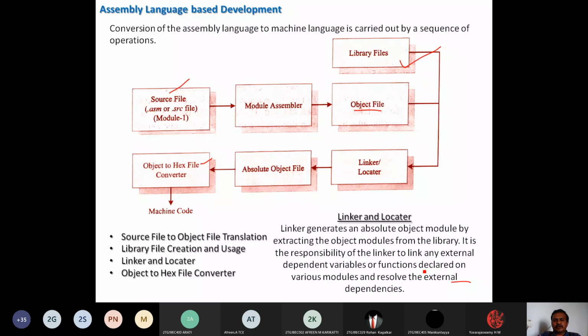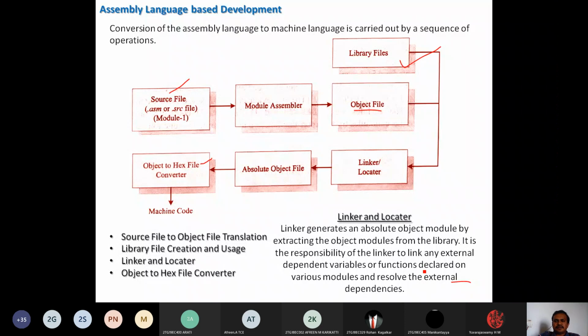In assembly level language, you have used some modules without writing the code for them. Let me say the function you wrote in one file, and you are going to call that function in another file.